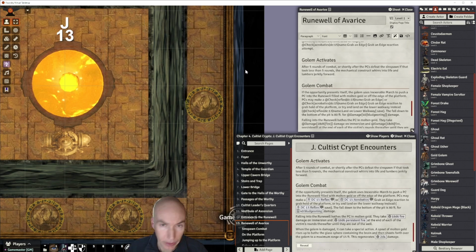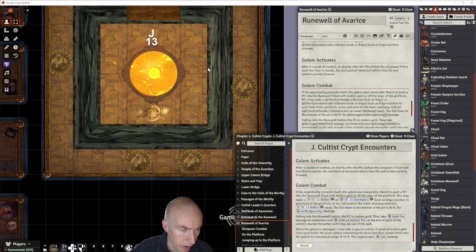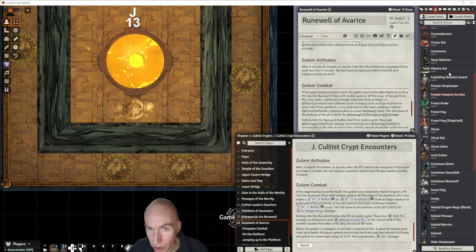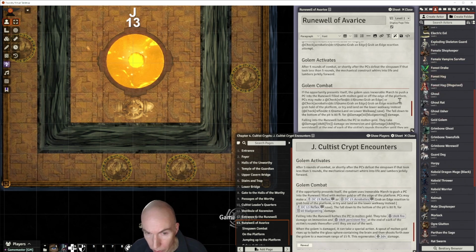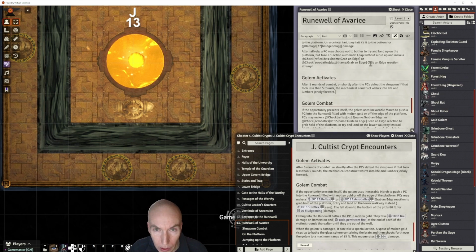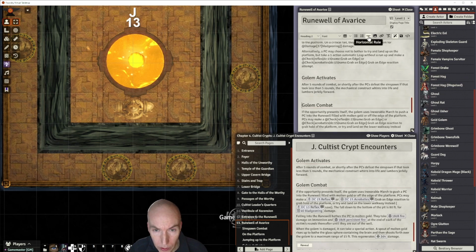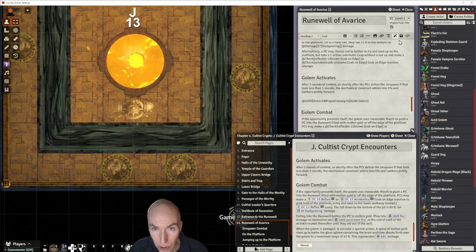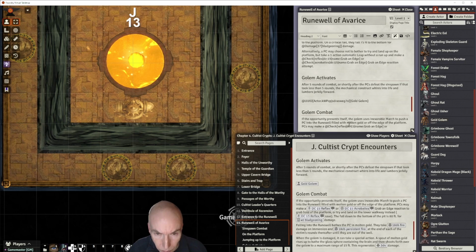Okay, we need to do a macro for this to convert the golem into the token. So we have to bring the gold golem there, and here as well.